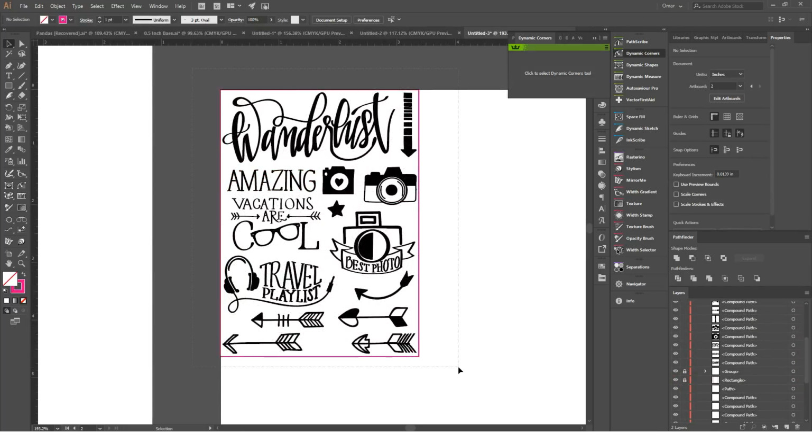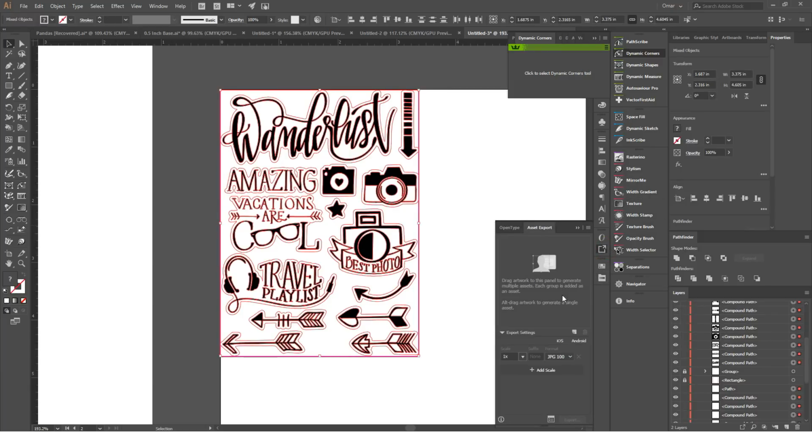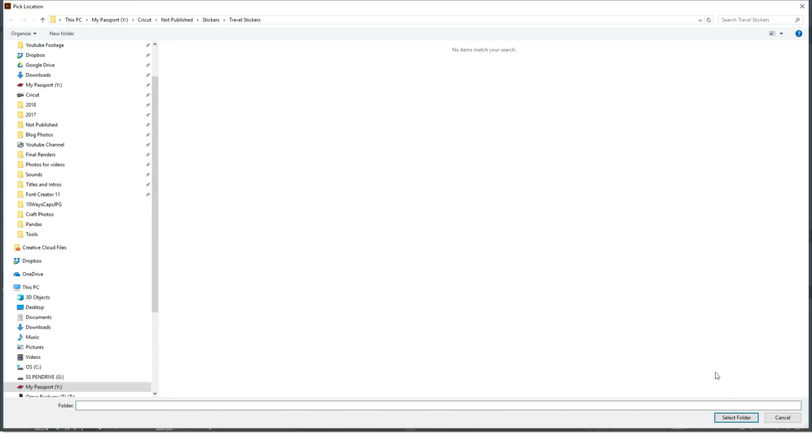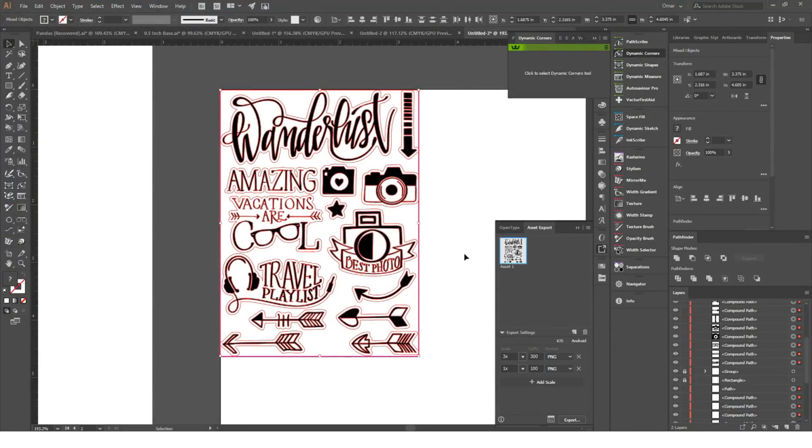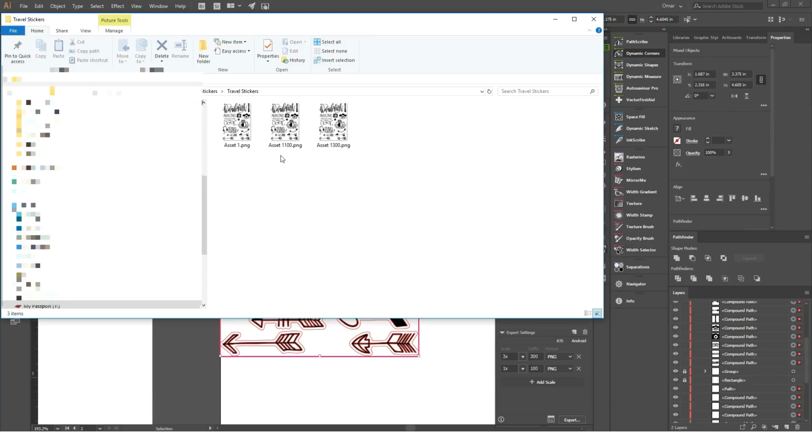Remove any guides that you have and open the assets panel, the export assets, and holding shift, drag them into the export panel. I always like to export my images in two different formats, one that is 3 times the size that I'm creating, and one that is just 100% of the size I'm working on. That way, if my internet connection is not too fast, I can always upload them faster on Design Space. My quality will not be the same though, but it loads faster in case I just want to print them real fast.